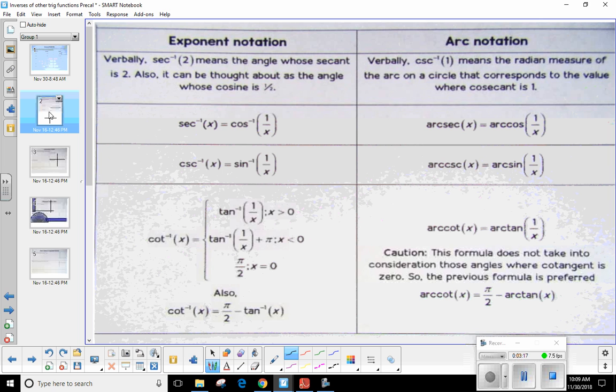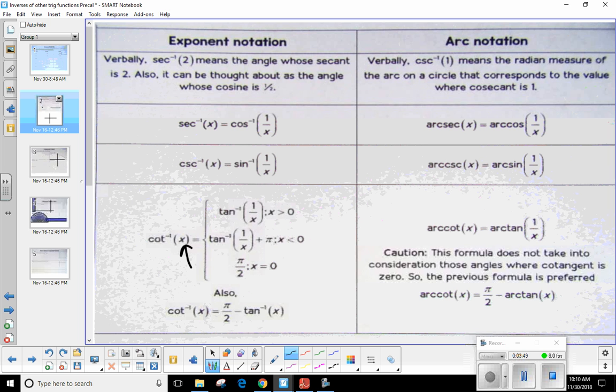So if we're given secant inverse, cosecant inverse, or cotangent inverse, we're going to take the inverse of that function, and we're going to take the reciprocal of the ratio that's being input. So secant inverse of 2, well, we're going to evaluate cosine inverse of 1/2. And as soon as we take that reciprocal, we already know how to deal with inverse sine, inverse cosine, and inverse tangent. The only one that gets a little tricky is when you're dealing with cotangent inverse.